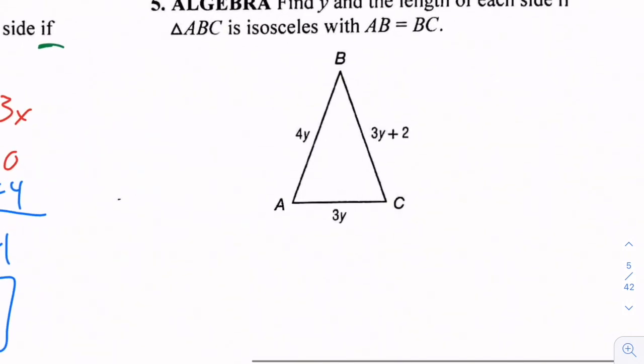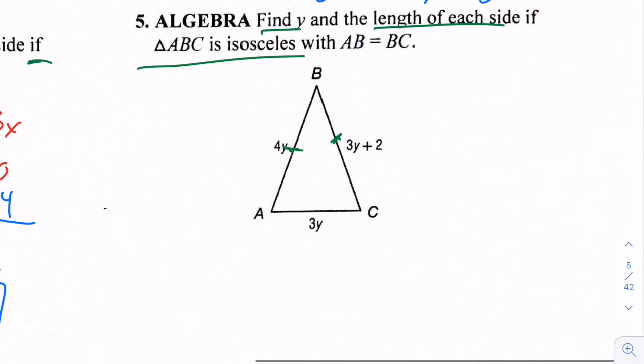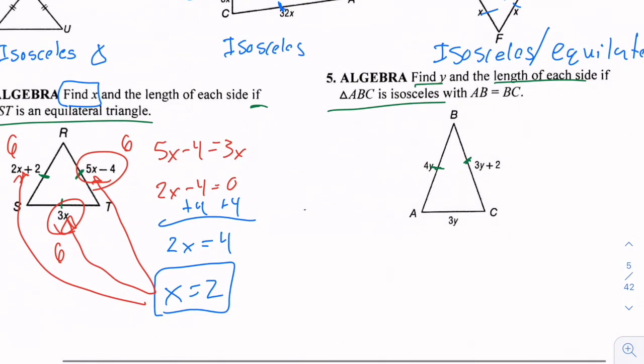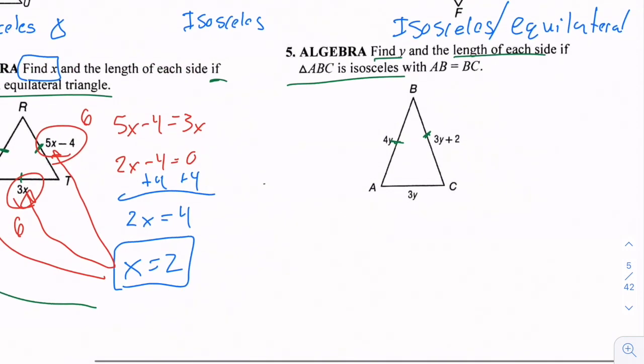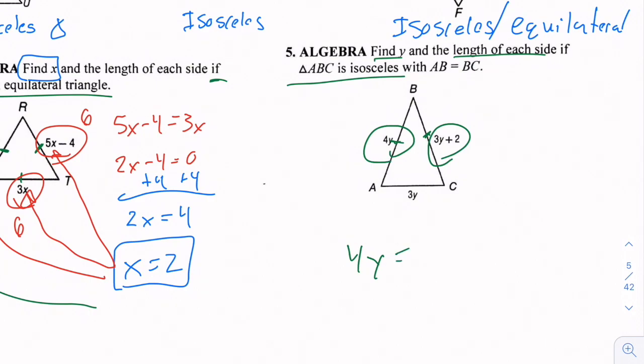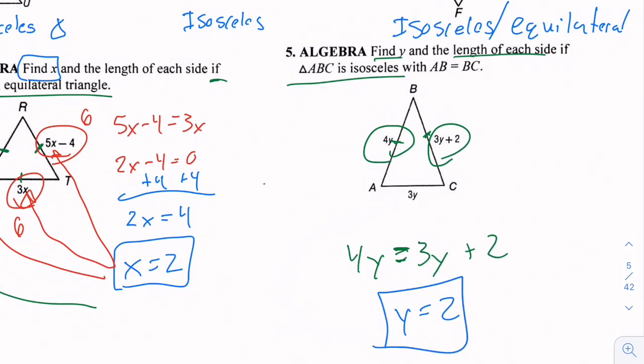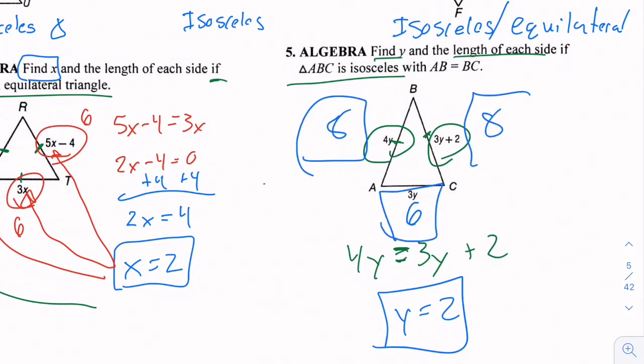All right, number 5. Same idea, really, guys. It's isosceles. AB. Yeah, we can just do this real quick. So this one is the same steps, but this one you could have set any 2 equal to each other, right? Because they're all equal. You can pick any 2. For this one, you had to choose these 2. Oh, does x equal 2 again? Oh, it seems like it. Yeah, y equals 2. Wow. Let's see if we get the same numbers. Plug it in. Oh, this is 6. Oh, these are 8 though. Okay. Boom. Not too bad, right?